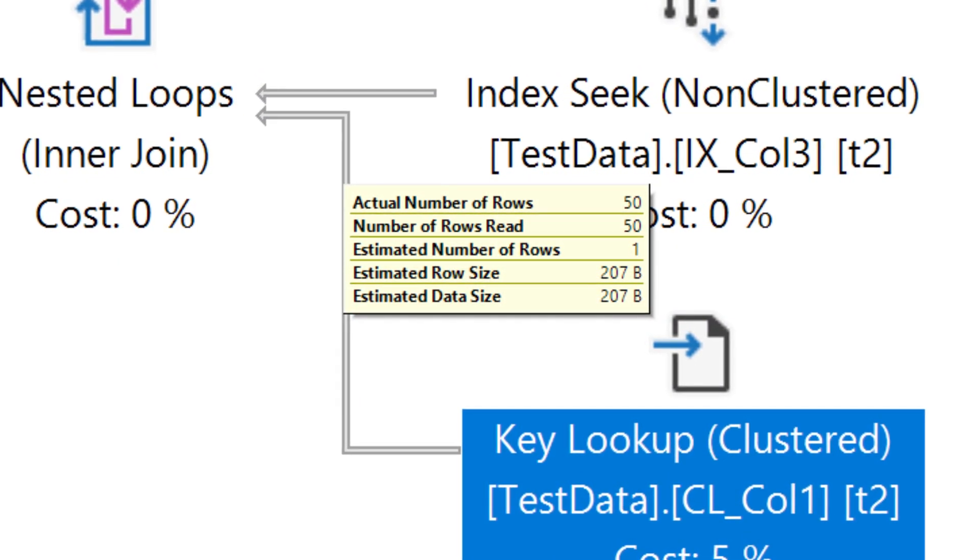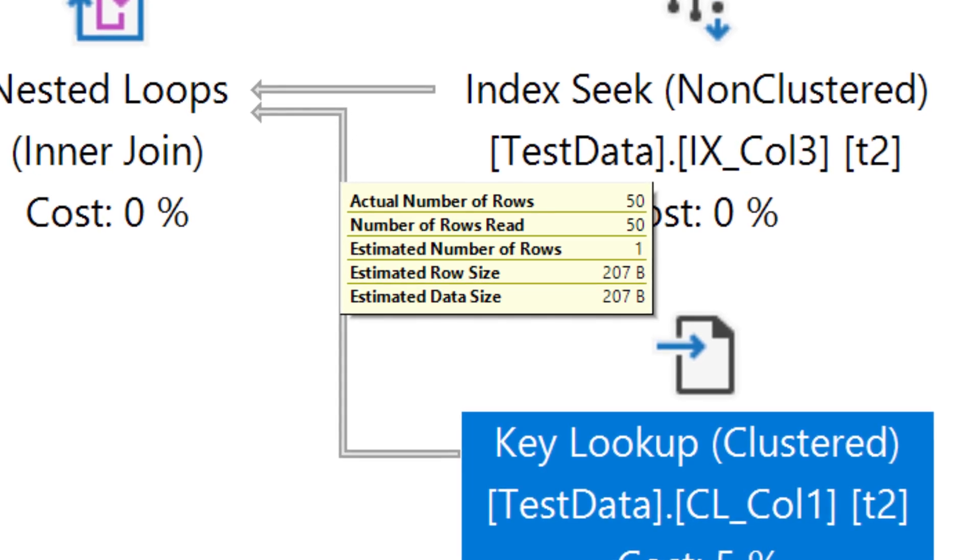I mentioned I start looking at an execution plan — particularly large execution plans — by seeing what physical join operators are being used, because they tell me information about that section of the plan. We already mentioned how the nested loops join is very CPU intensive. In order to do the join without any optimizations, SQL Server has to take all the rows in one table and compare them to all the rows in another table, essentially doing a cross product, which takes a lot of time. So in general, that tells us that SQL Server isn't going to choose a nested loops join for really large data sets. If we see a nested loops join, it probably means the data in that part of the plan that's getting joined together isn't necessarily big.